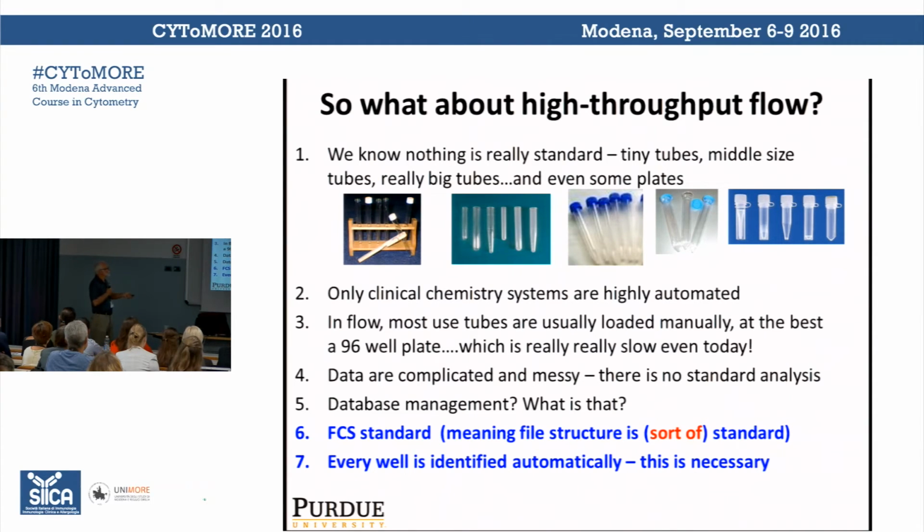The advantage of moving to plate-driven systems is that, at least on the instrumentation side, if it collects a file from a 96-well plate, the first one is probably going to be named A1. It seems reasonable, right? So you could take that data set and you could always identify that it's A1 or H12 or something like that.